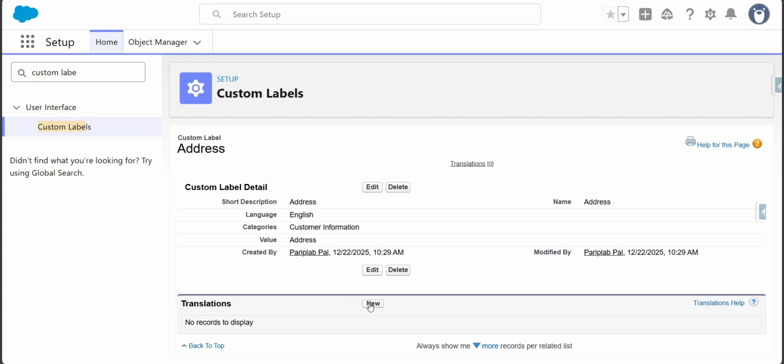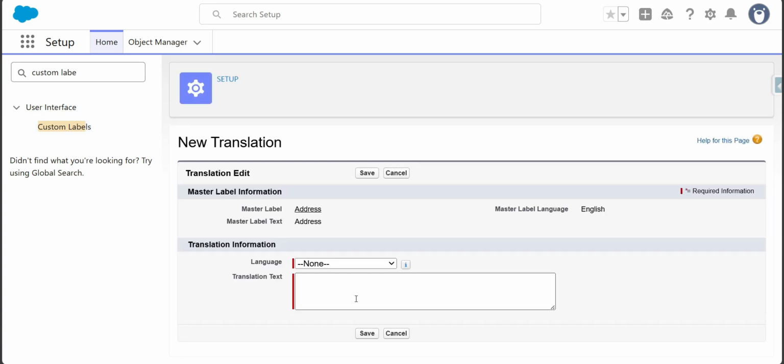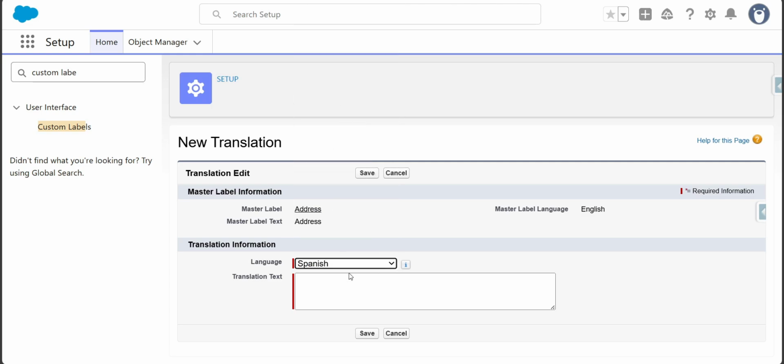And regarding the multilingual feature, on clicking on a particular custom level, we can see that this translation is there. So if I click on this translation, on clicking on new, we can find the language supported. In the language drop down we can select, for example, Spanish, and in the translation text we can specify the Spanish translation of the word address.